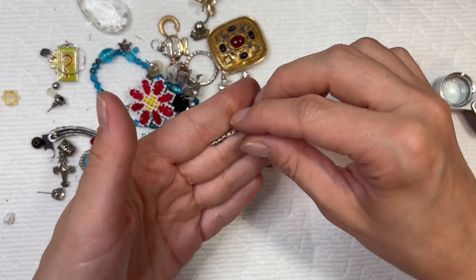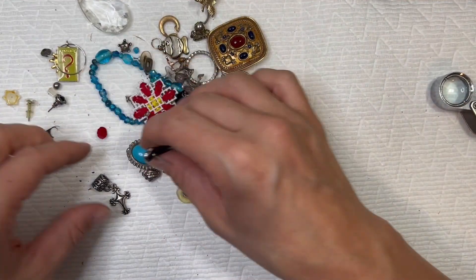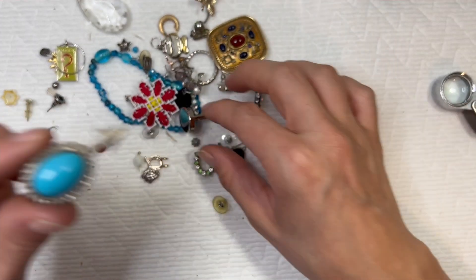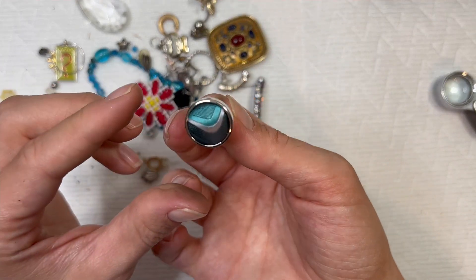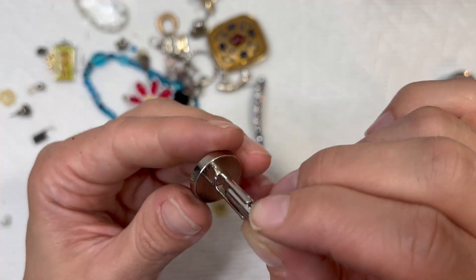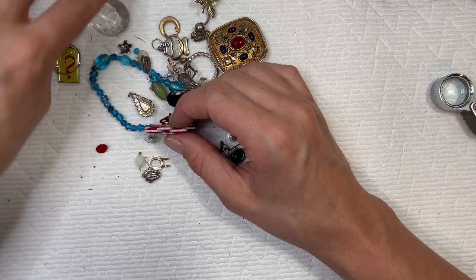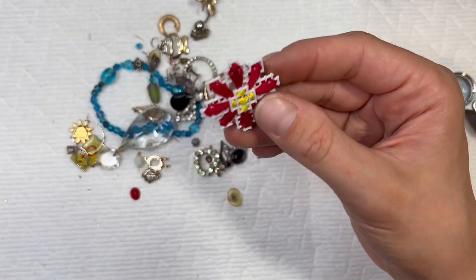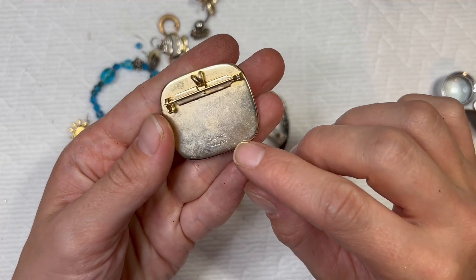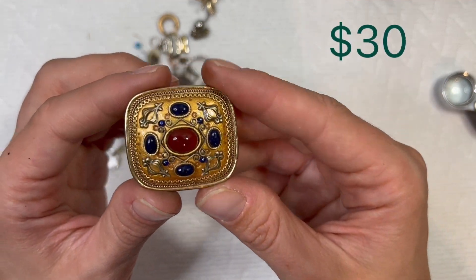Another tarnished earring. Some broken pieces, more broken pieces. All right, let's keep going. Another pendant or charm of some sort, and another one of those — a little lapel pin. That goes on a suit. I don't have any writing on there; it looks maybe plated or something, got the cloth on there. Let's try and push some of this to the side. Another broken earring — not really feeling this one with that plastic on the back. Mikel Golan? Michael Golan, maybe? I think I've heard of him before — I'll have to look that up.